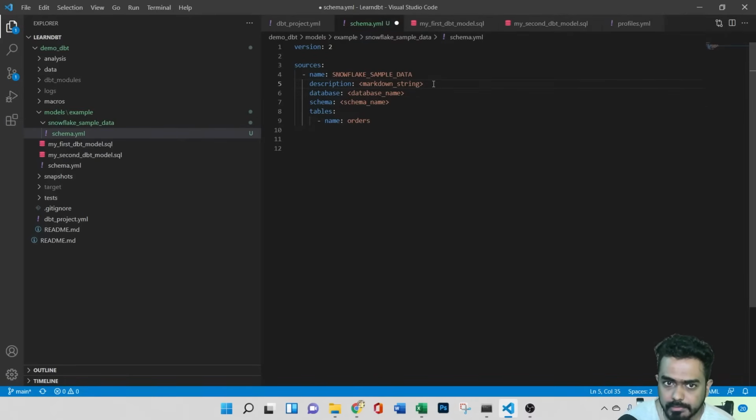Inside the description I'll write something like: sample database provided by Snowflake. For database, I'll give the same database name, that is SNOWFLAKE_SAMPLE_DATA. And for the schema, I'll give the schema name.